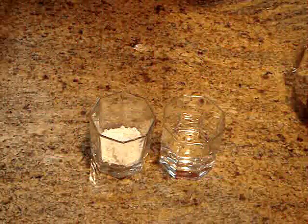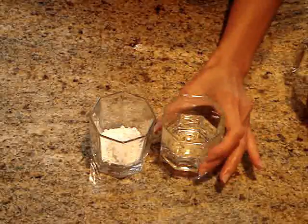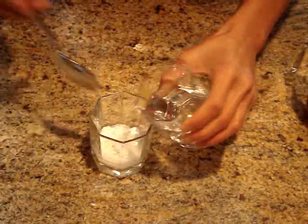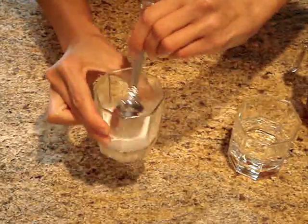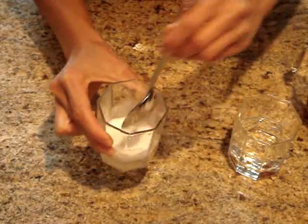Now I'm just going to mix my 2 teaspoons of cornstarch, which is going to be our thickener, with just a little bit of water, just so that it dissolves. So just about that much water, and we just want to mix it just until it's very thin, just like that.